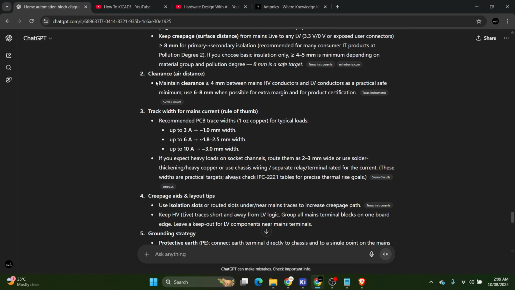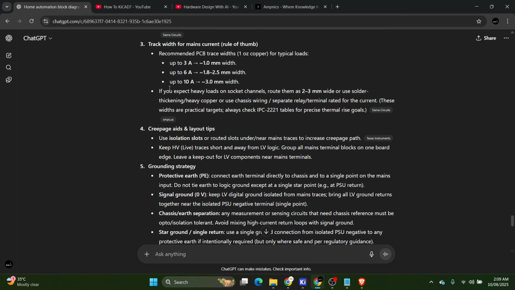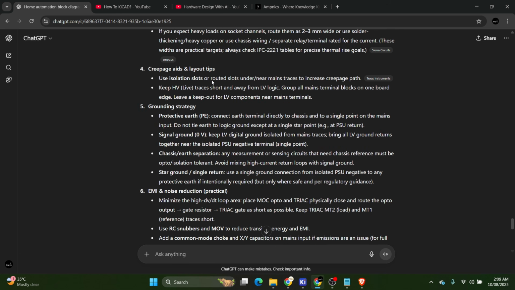Then clearance, the air distance, should be greater than or equal to 4 mm. For tracks, if the load is about 3 ampere, we can go for 1 mm; if it is 6 ampere, we can go for 1.8 to 2.5 mm; and if it is 10 ampere, we need more.